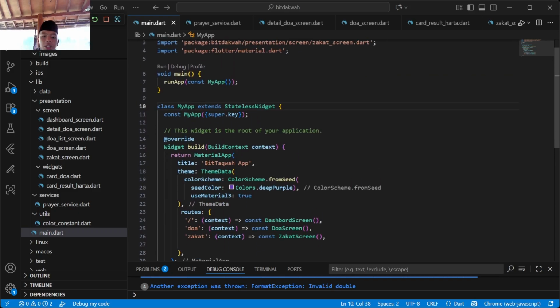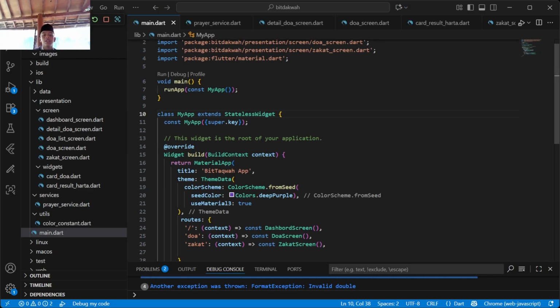This is the root widget of your app, which covers everything inside MaterialApp. In the MaterialApp configuration, the title of the app is Bitakwa, and for themes it is Teams Data and Movies. It sets the theme data used by Android or iOS systems and applies a custom color scheme using ColorScheme.fromSeed with deep purple as the base color, and also enables Material Design.